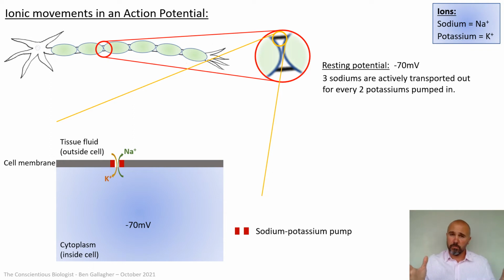Which in itself makes a mockery of calling it a resting potential, because active transport requires energy. So to maintain rest, the membrane actually needs to be highly active to be pumping those ions out. In pumping those out, you're setting up some concentration gradients as well. You're putting all your sodium on the outside, so high concentration of sodium outside the cell, high concentration of potassium inside the cell. Now that means we can move on to the action potential itself.